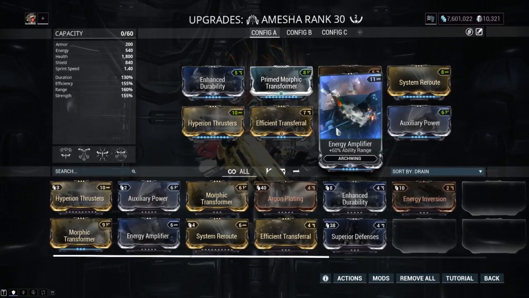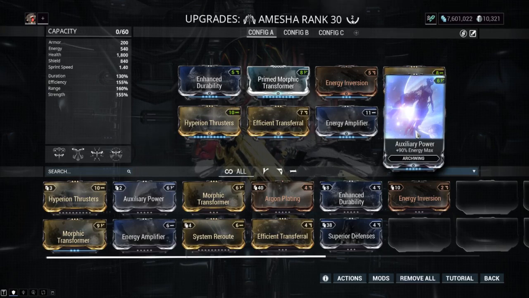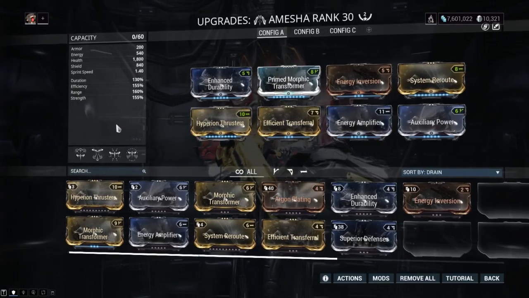Energy Amplifier gives us more range, extremely useful for our 3 and our 4, and then Auxiliary Power, basically like Flow for the Arcwing, going to give you more energy in the pool. Let's go over these abilities.